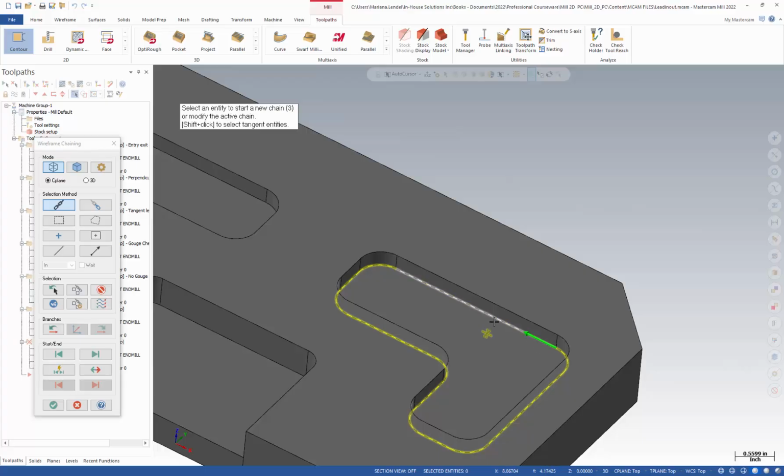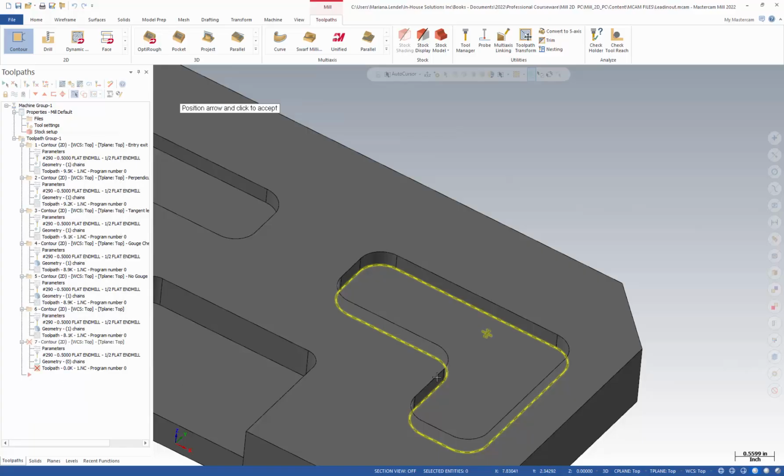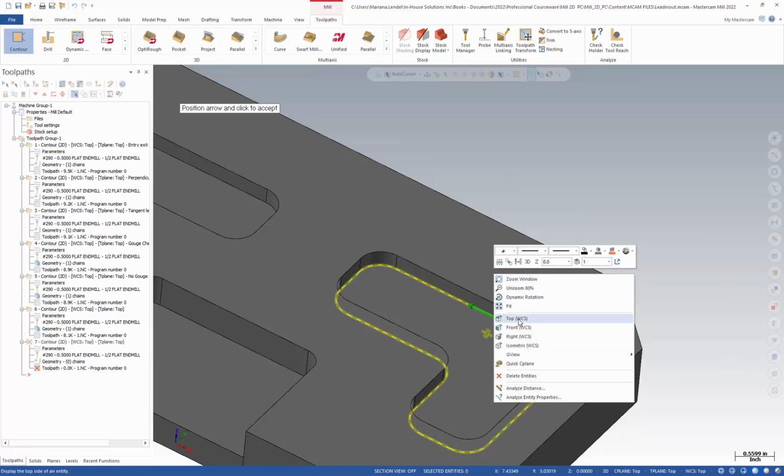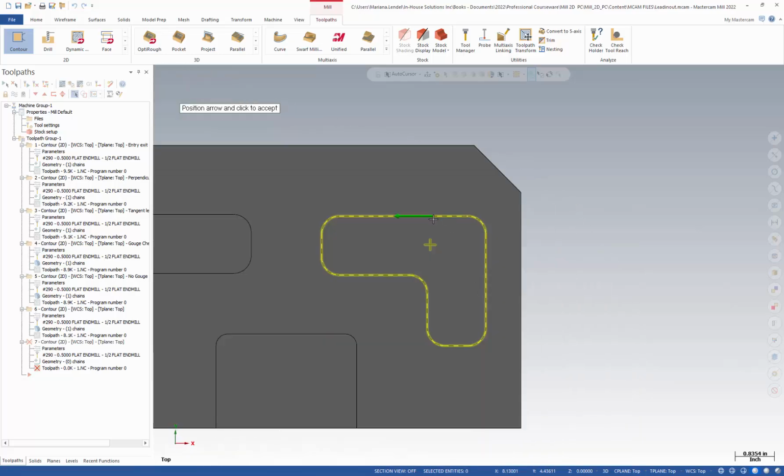I want to move the starting point to somehow align it with the point where I want the tool to first start this operation. So the starting point can be moved dynamically. I can just go into a top view so I can better see where I want the starting point to be.